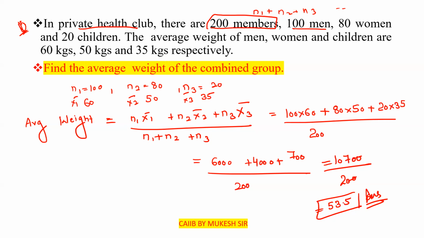So this will be the average weight of the combined group. Clear? Kindly remember that also. How will we calculate? Just simple. We are putting the values in the formula, whether it is 1, 2, or 3 groups. And definitely I will say that you will get questions from this in the examination. You just have to understand these things properly. Now move to the next point.